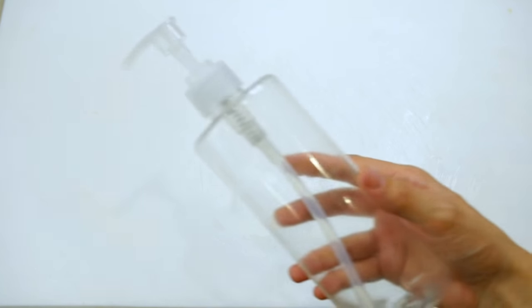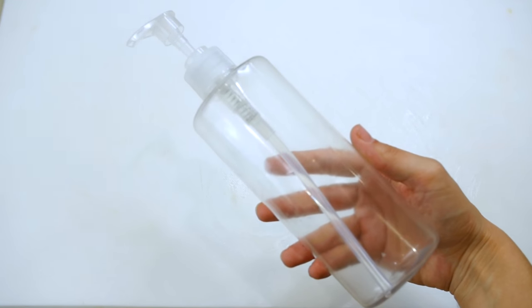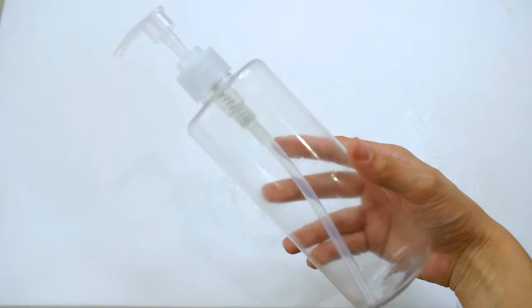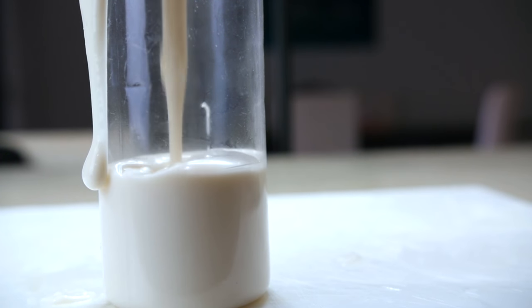And to store the moisturizer, I'm just taking this clear plastic pump bottle, which I bought from the dollar store, and I'm just going to try and get the moisturizer into the container. I hope you guys are better at this than I am.